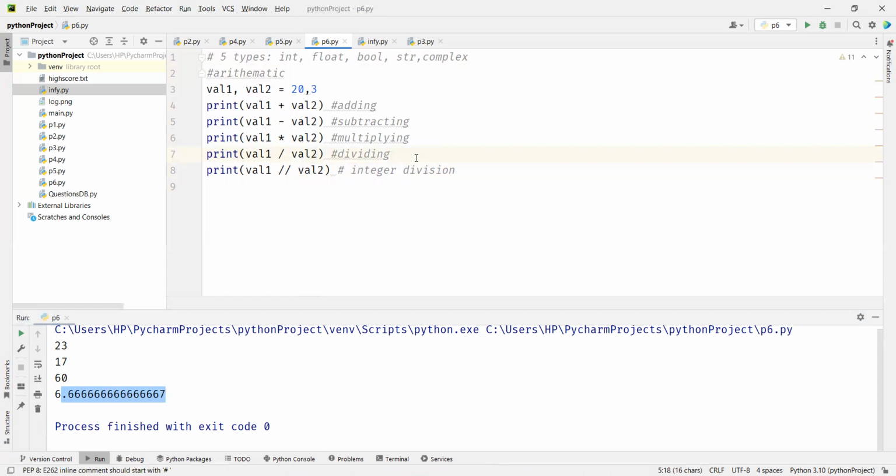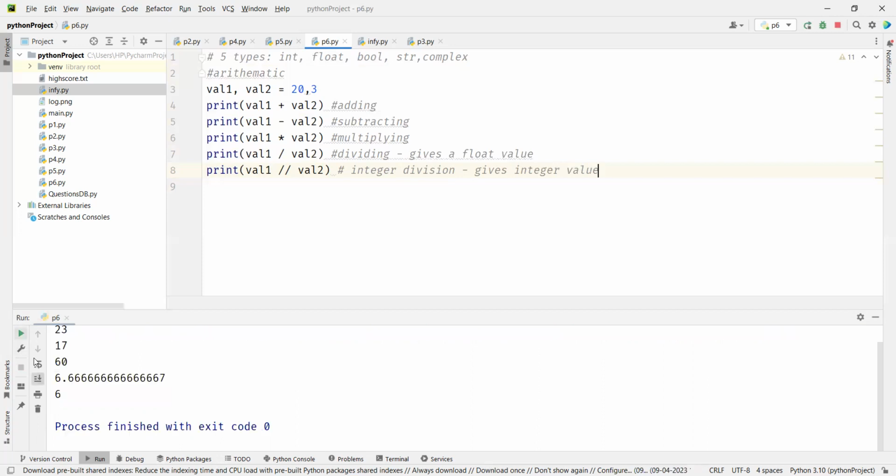The normal division gives a float value, but this will give an integer value. So when you divide and run, it doesn't give you the decimal part.